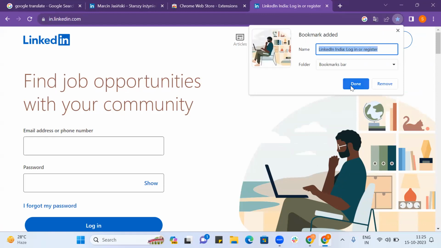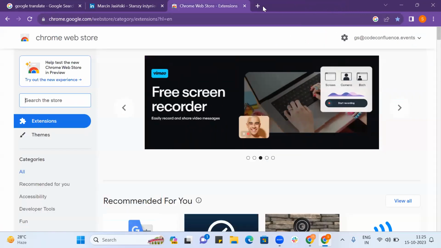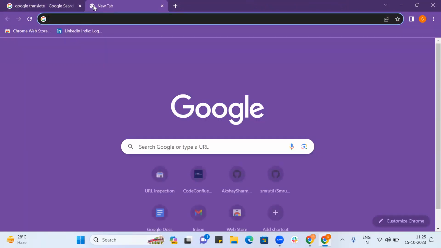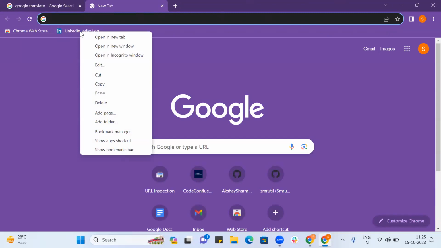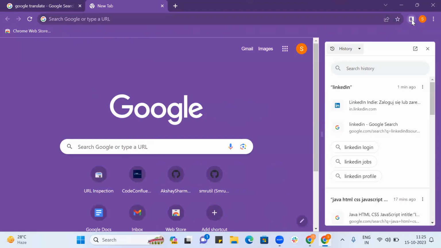Just bookmark it. Done. Then I close this, close this, close this, open this. So LinkedIn came in a bookmark. Anything which is important, first I put on the bookmark top bar. If it is not important, I'll just delete it, it's gone. If it is important, I'll just keep it here. So the first tab here will be all my bookmarks, and then after that, all bookmarks get over here.